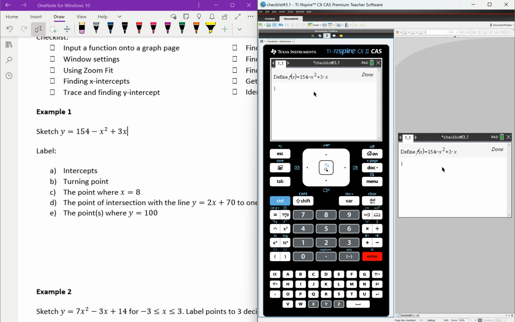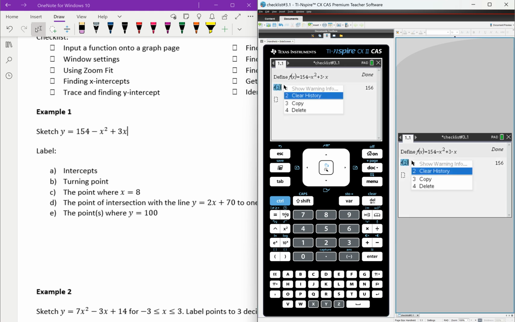So I've defined it. Now, the benefit is you can do a lot of things. You can find intercepts, you can factorize, solve, substitute. So if I said substitute x equals 2, I now know when x is 2, the y value is 156. Alternatively, I'm just going to delete this so as not to confuse people. All right, so we can now graph it, and I don't have to retype that equation.